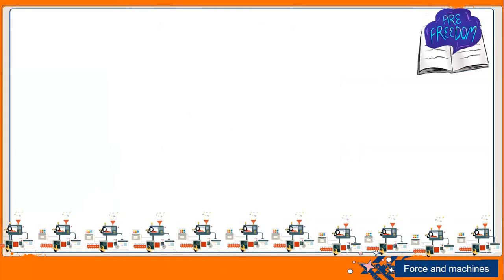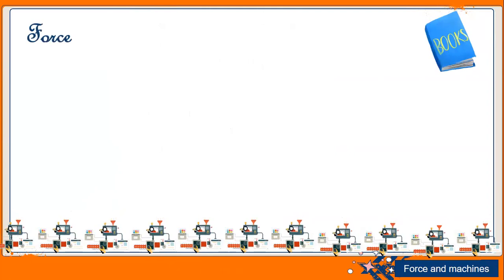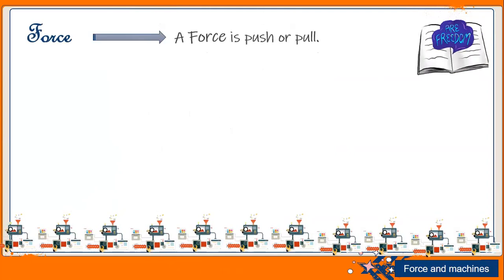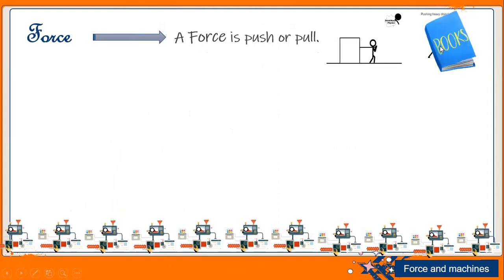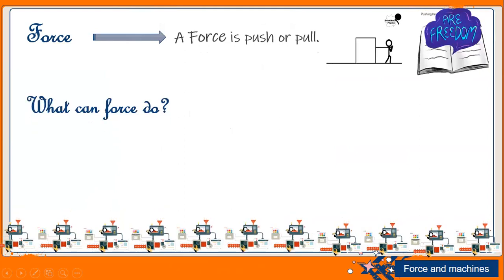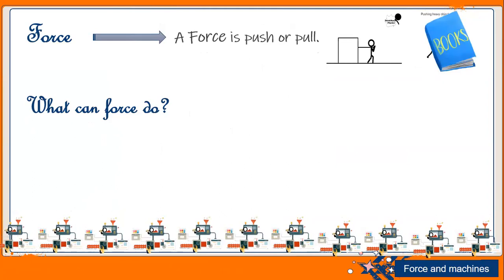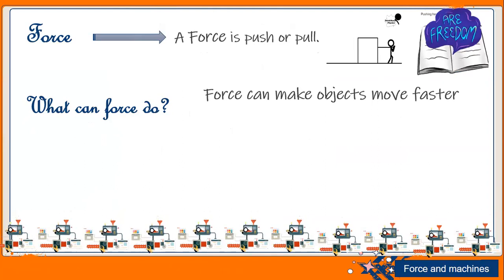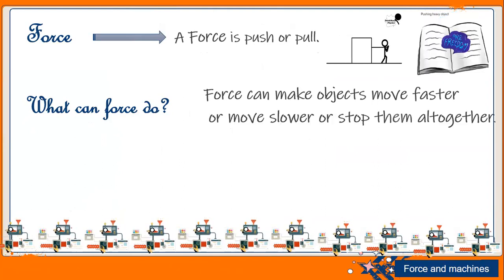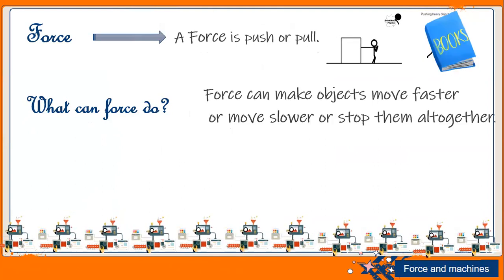First of all, brainstorming. Students, do you know what force is? Force is a push or pull. And do you know what force can do? As you know, force cannot be seen, but we can feel or observe its effect. Force can make objects move faster, slower, or stop them altogether.